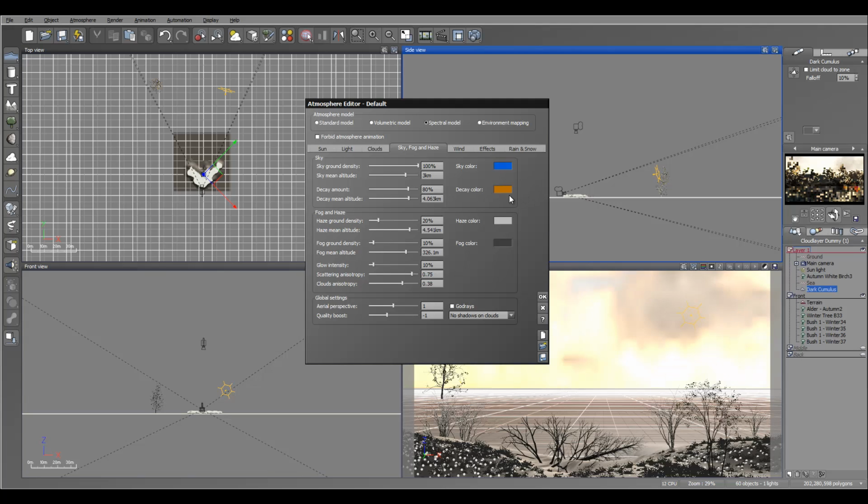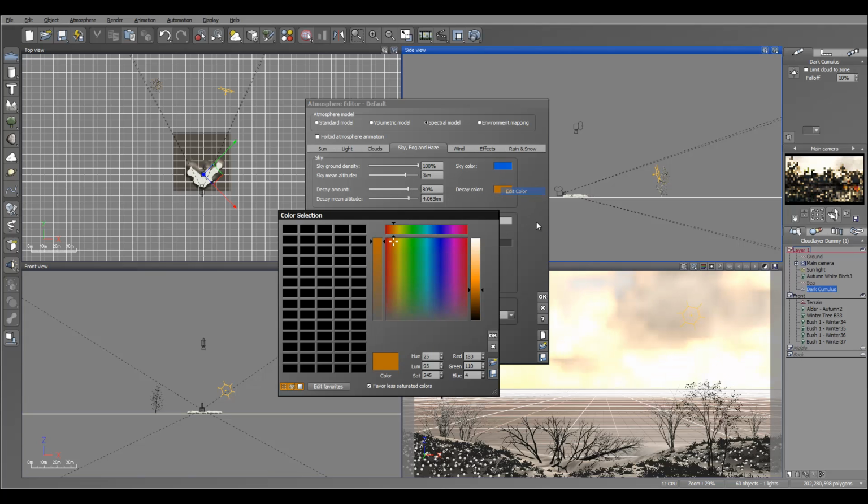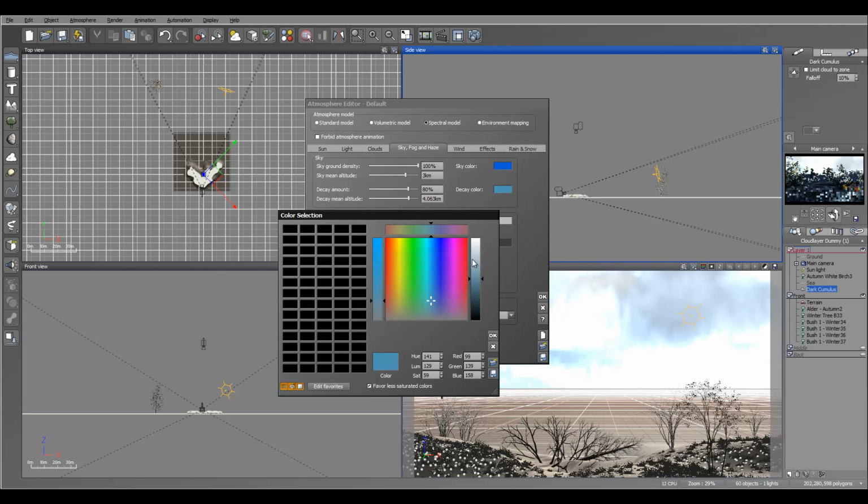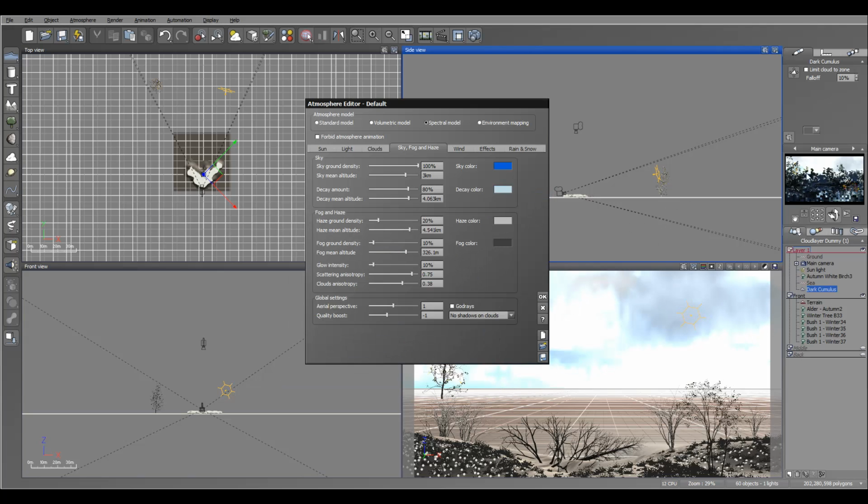This is decay, which is why we want to go modified and put this slightly toward a frosty look. So right here you can see we're already getting this bluish look. In some cases we might go to a lighter color if it's too blue for us, but it will give us this cold look.